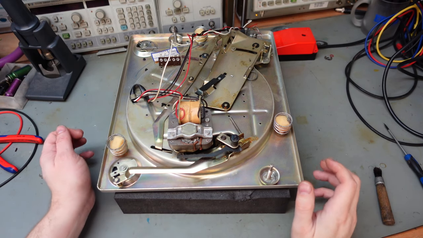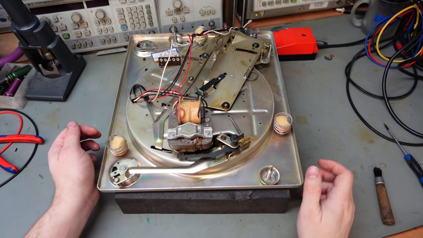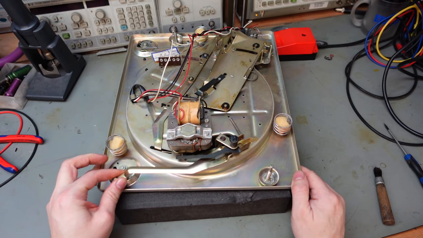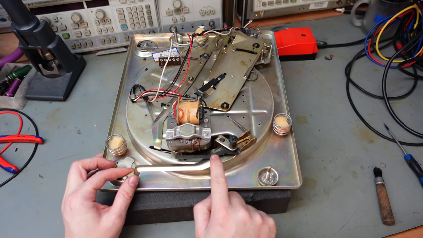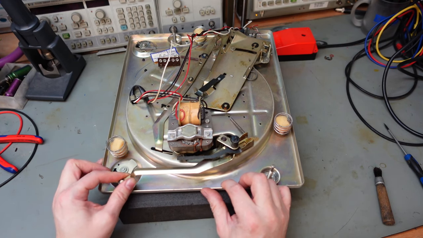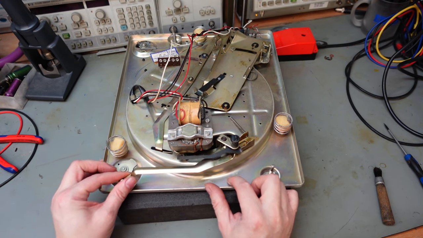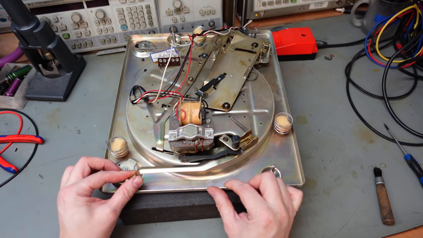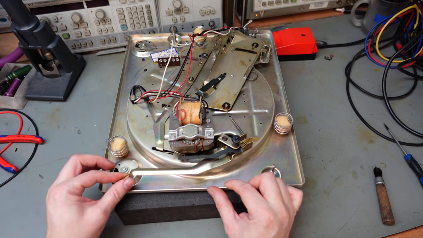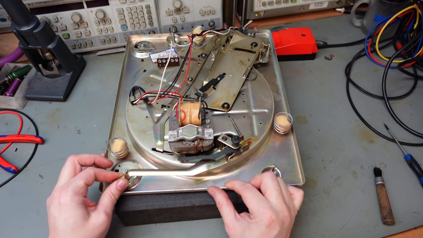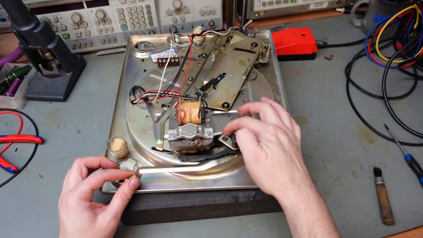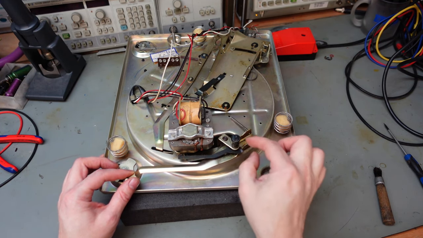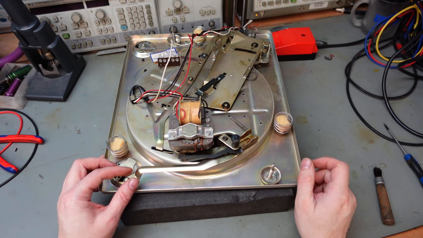We're now looking at the underside of the mechanism for the speed control, which is this little lever here. This moves this around and that rubber wheel is under there. This mechanism lifts the wheel to different heights so on that stepped spindle it engages a different pulley ratio. That bit works okay, but what isn't working is the way this is pushed back into it, which is this spring on here, so we'll give that a clean up.